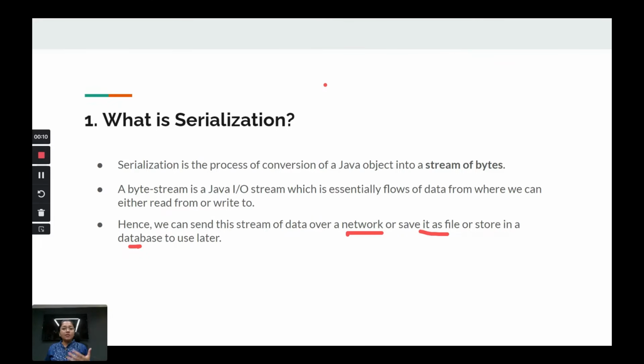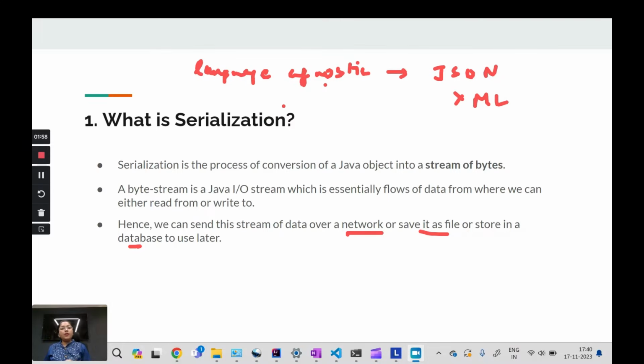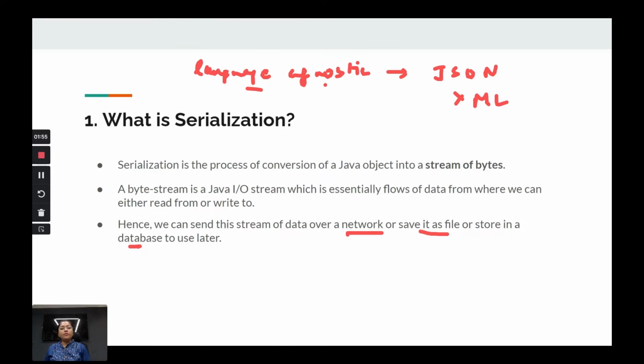Also, you have several serialization formats which offer you a language-agnostic data exchange mode. What are those language-agnostic formats? You have JSON. Be it for security, for ease of transmission over the network, or for the requirement of being a language-agnostic serialization format, like JSON and XML, which we heavily use. We also use something called Avro. We also use something called protobuf for large-scale distributed systems. These are nothing but the serialization formats which we use day to day. And this is why I told you how heavily these concepts are still being used in the industry. That is why the intricacies, the behind-the-scenes working, are important to understand.